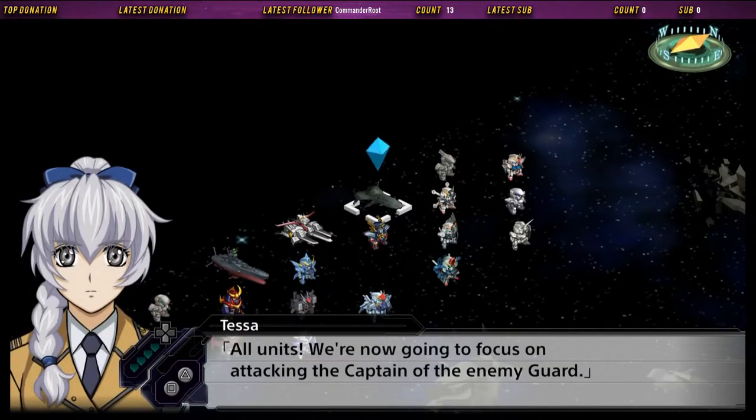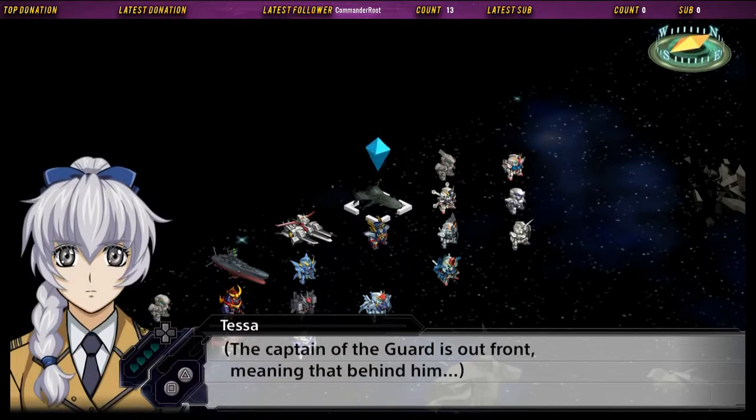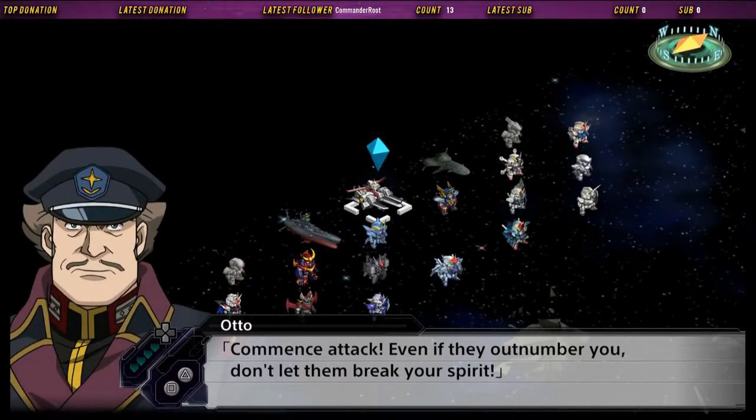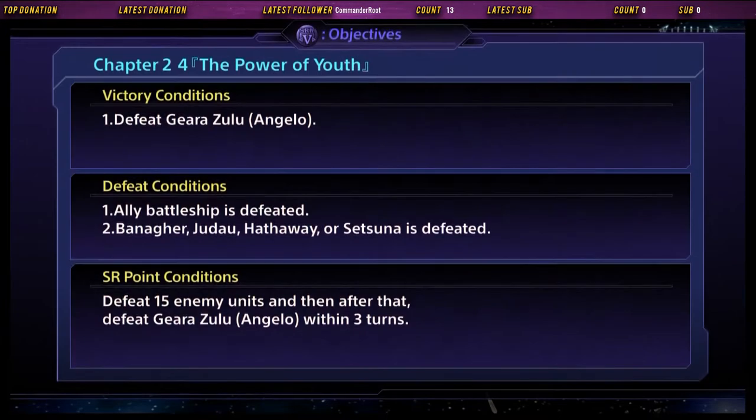All units, we are now going to focus on attacking the captain of the enemy guard. Commander, I know. Yep, the guard is out front, meaning that behind him. Commence attack. Even if they outnumber you, don't let them break your spirit. Wait for me, Audrey. I'll show you how well I can handle the Unicorn. Okay. Banagher, Judo, Hathaway, or Sentinel cannot go down.